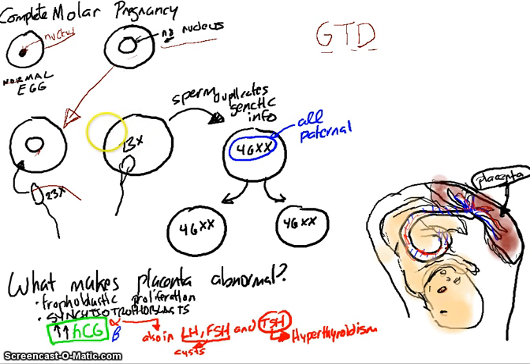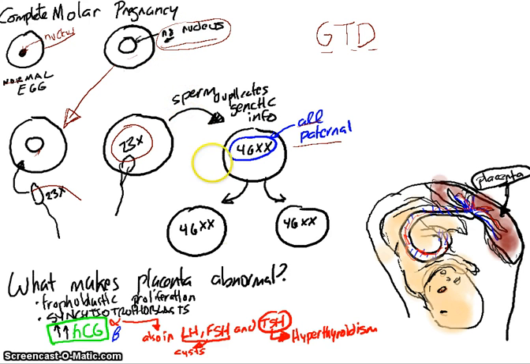So when this forms, not quite a zygote, but when the sperm enters the egg, we get a 23X picture. The sperm itself will duplicate inside of this egg, and now we will have a 46XX cell. The issue is this is all paternal tissue. Only paternal tissue exists here, and when it replicates and becomes 46XX, everything that we're seeing here is strictly paternal because the maternal egg didn't actually have any genetic information in it.